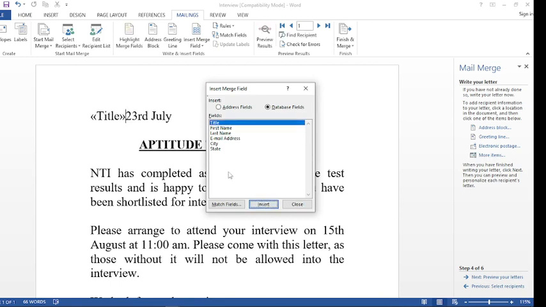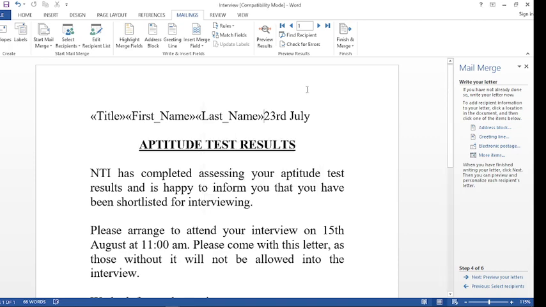Insert. So instead of repeating the same thing, realize the steps and where we are now. That is how we do mail merge. The difference is whether you have the contact list saved or you are creating a new one. So that is it.